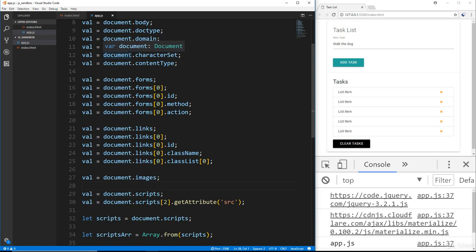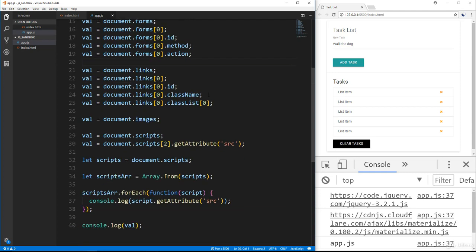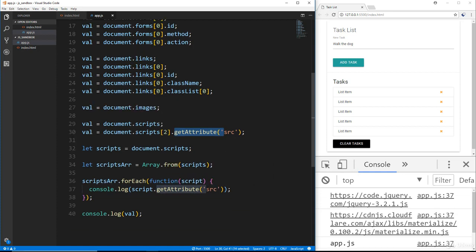We're going to be getting into more practical things like using selectors to select stuff from the DOM rather than doing it this way. And then we'll also go over things like class list, class name, get attribute, all these different methods that are available to us. We'll talk about more in depth, in addition to structures like HTML collections. All right, so in the next video, we're going to talk about DOM selectors to get single elements. So for instance, if we wanted to grab this button or grab this link or this list item, we can do that with DOM selectors.